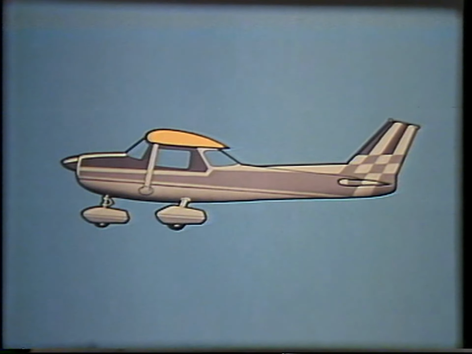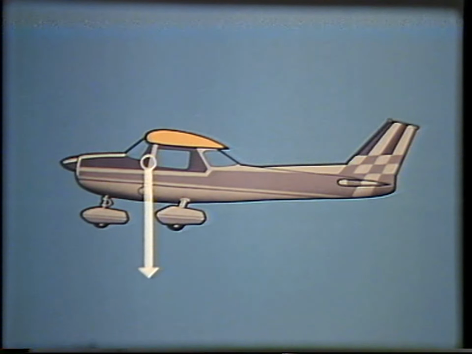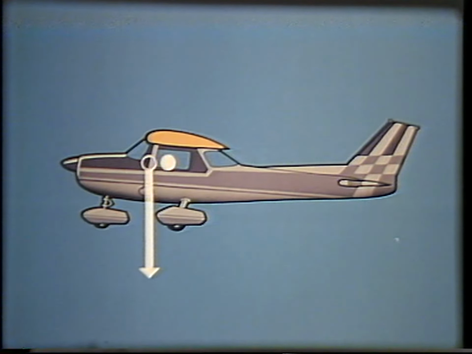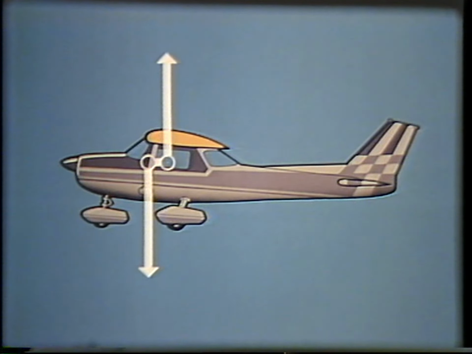The total weight of an aeroplane acts through a single point known as the center of gravity. The designer tries to put the center of gravity a little way ahead of the center of lift of the aeroplane so as to give the pilot better control. This is compensated for by fixing the tailplane at a lower angle of incidence than that of the wings so as to give it a download. But the loading of the aeroplane can change this relationship.